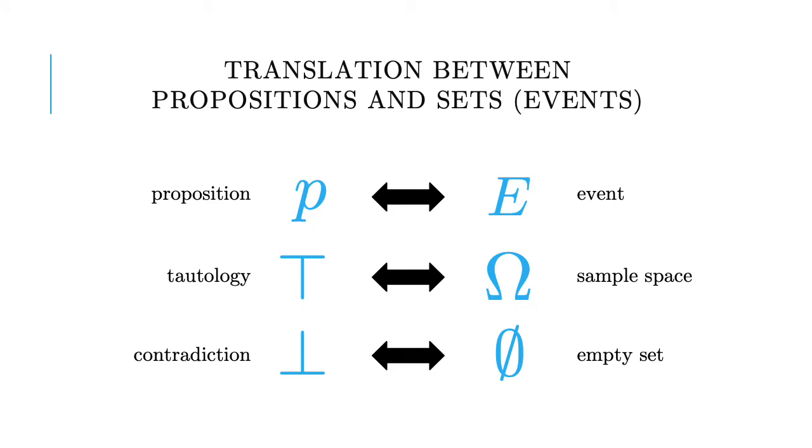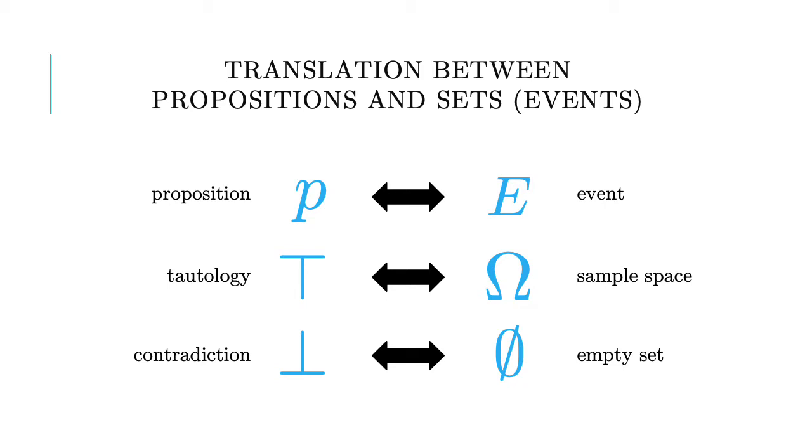In the previous lecture, we familiarized ourselves or refamiliarized ourselves with some basic portions of propositional logic. Moving forward, it will be helpful to recognize an equivalence between those parts of propositional logic with which we're familiar and some of the vocabulary of set theory that we'll be using in probability.